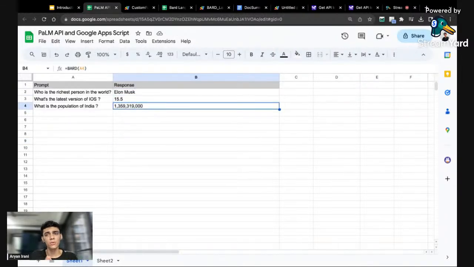So you are allowed to make multiple calls, because if you are accessing Google Bard by just going to bard.google.com, it would be the same. You could send it 100 prompts and it won't say no to you. It's the same thing when I'm integrating this inside of my Google Sheet.